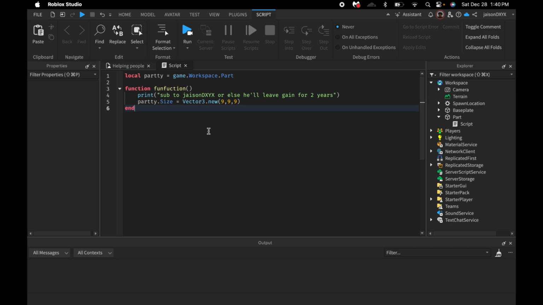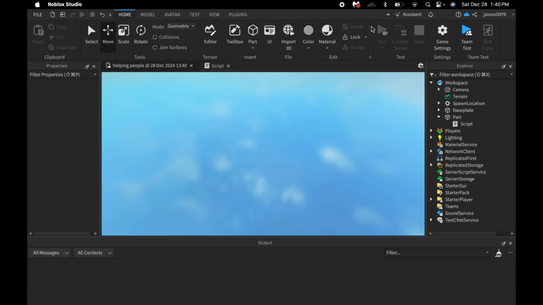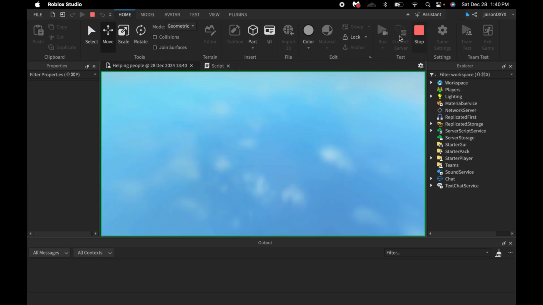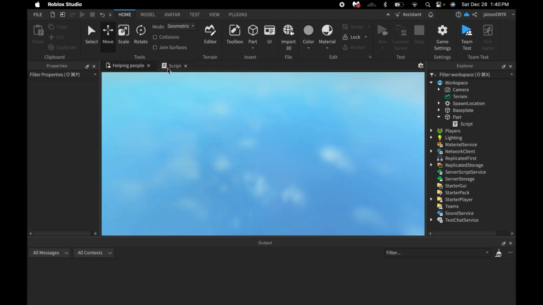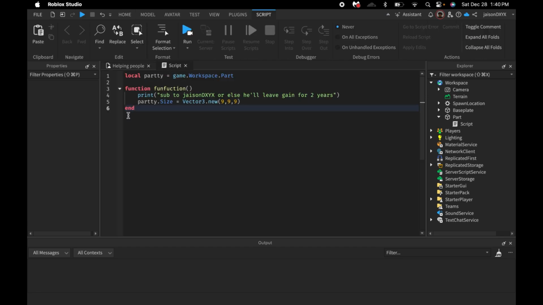Right, so this function will not run. Let me press run, and nothing happens. You might be wondering why. I thought it would run, but you have to call the function, because it wouldn't make sense if this code just ran.